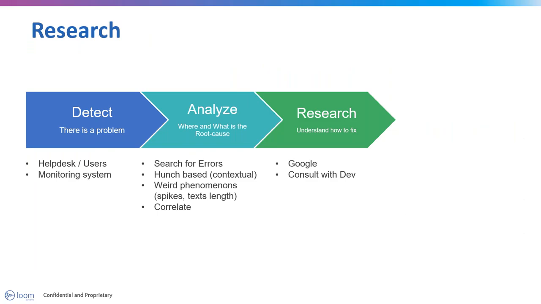After the analysis phase comes the research phase. By following one of those methods, chances are you've found some log lines that reflect the root cause. If you can figure out what they mean, you'll be able to fix the issue. For log lines from third-party applications, you can Google them. For logs from your homegrown app, you need to consult with your developers or refer to your documentation. Microsoft event logs are often too generic — you'll have to scan forums and hope a previous user reported your specific case. Open source projects can be similarly tedious, with answers buried in long threads.